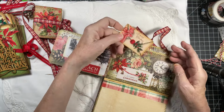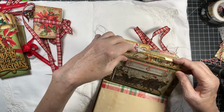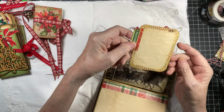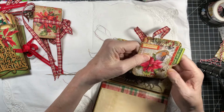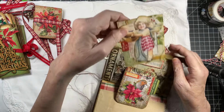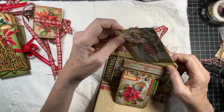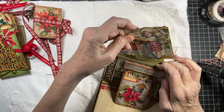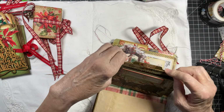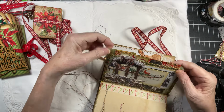Then we've got a little calling card in this calling card. And I stitched around this. The stitching on this, I think, just really makes it so, so pretty. We did this one together. Remember? Yeah, she's so cute with her Christmas pudding. This was a delight to make. I've got, I believe, four more file folders, so maybe in the spring.